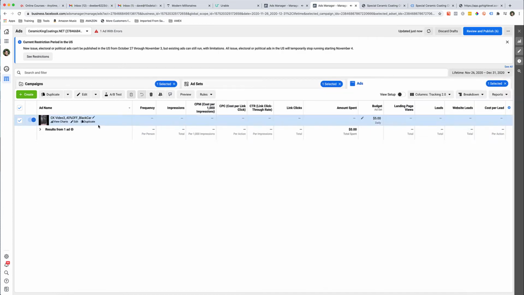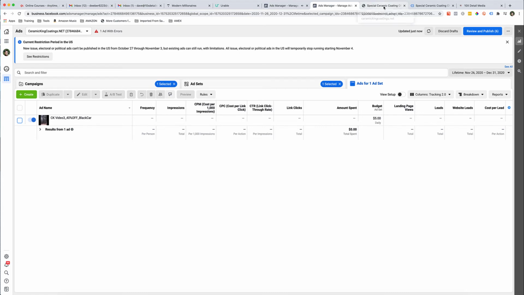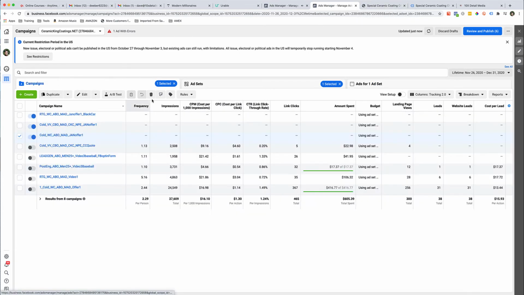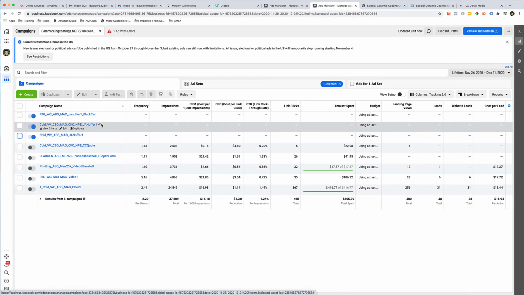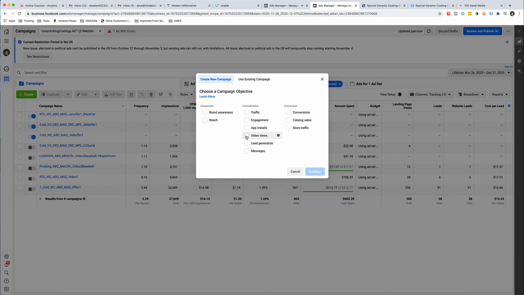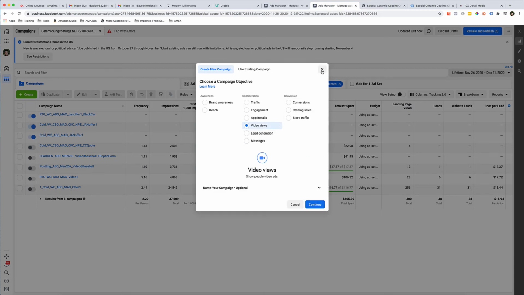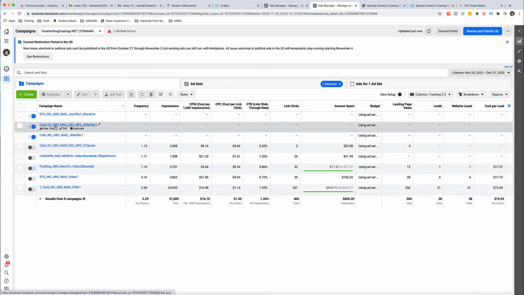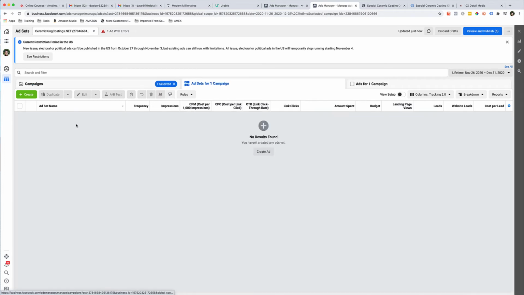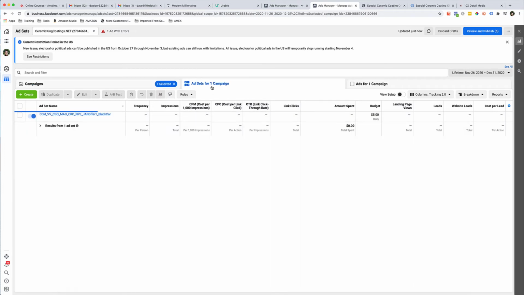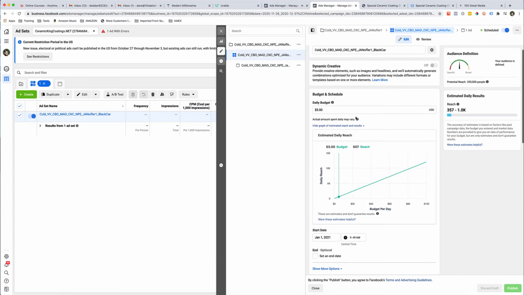And then this is how you would take that video string of numbers, and you're going to go back into campaigns, and then that's when you go set up the video views next. Okay, so you would hit create, and then here you do video views, and then I already did that, so I'm just going to walk you through this one. And here's where you would do it. So I'm in the ad set, hit edit. So this is what you would see when you're setting this up.